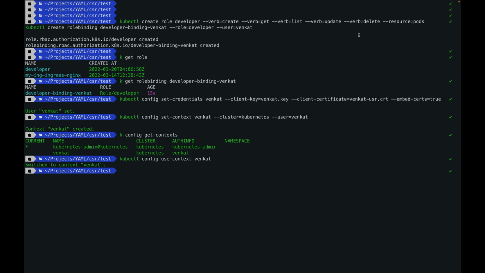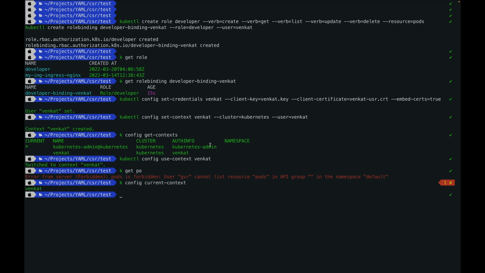Now I am Venkat. What Venkat is allowed to do: he can list, delete, and update pods. So kubectl get pods. kubectl config current-context, who I am connected as: I am Venkat. So this is the way you can restrict and make use of users and certificates.